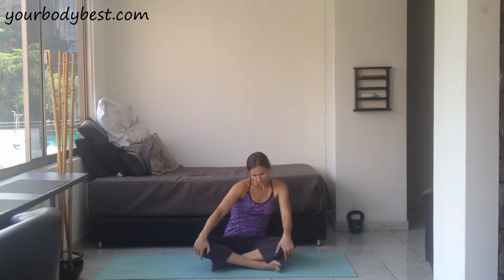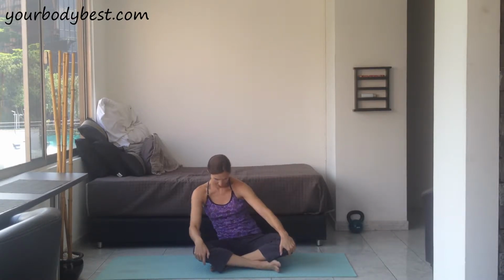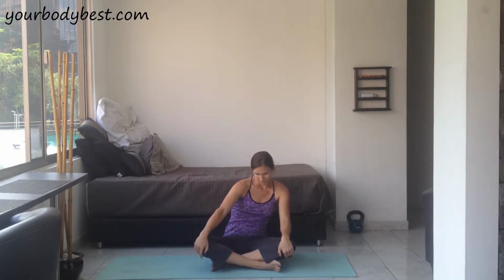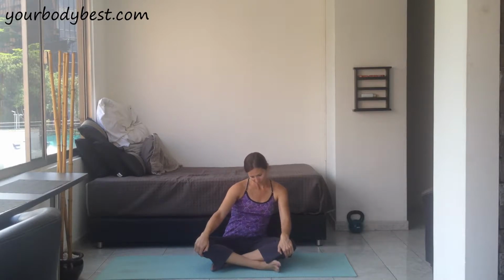We're going to start with some spinal circles, putting our palms down on our knees and rolling around, inhaling forward as we bring the heart forward, and exhaling, rounding the back. Inhaling forward and rounding back as we exhale. Good. Arching and rounding the back.